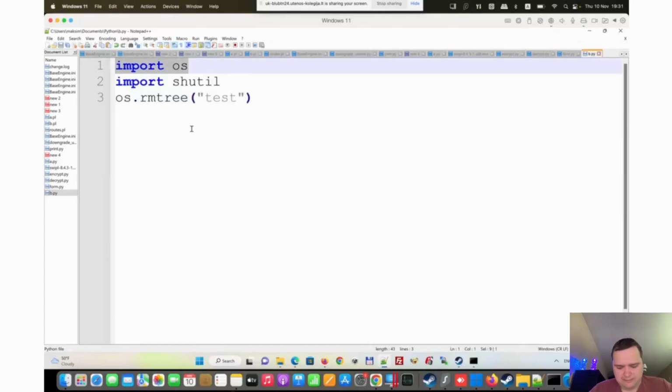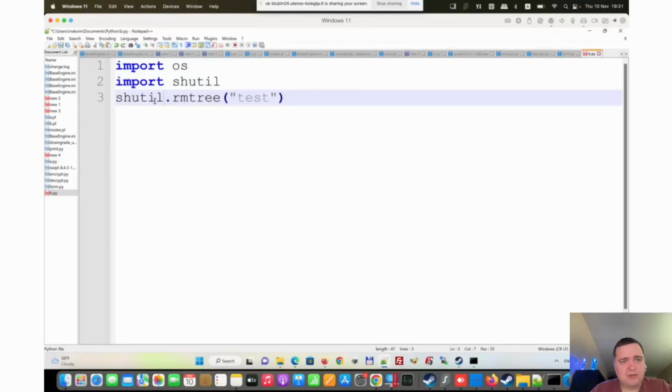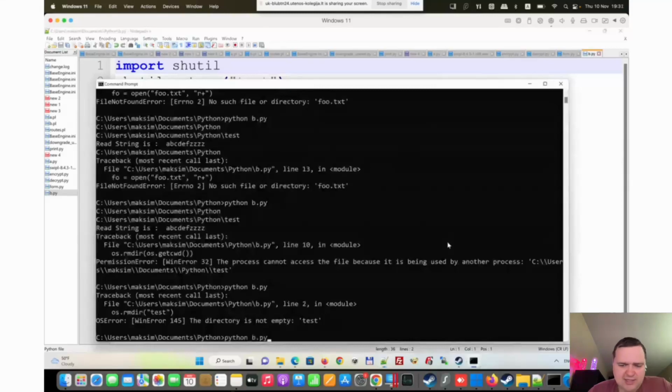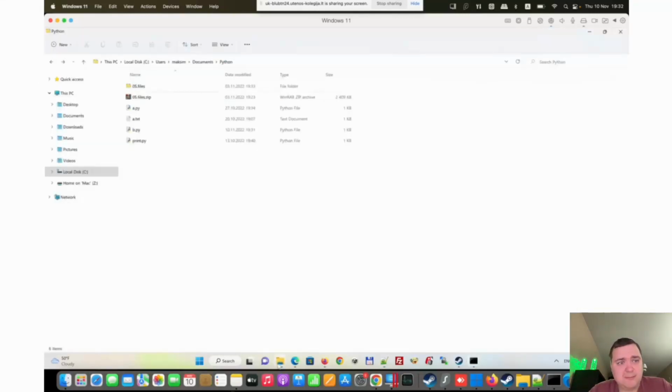And the only thing is we are not using that from the OS, but we're using that from this library. Okay, we can even erase this OS library usage. Okay, let's see. As I said, I'm not sure if it will work in Windows. Okay, so since we didn't have any error messages, I suppose it worked. Let's see. Oh yes, so that worked.